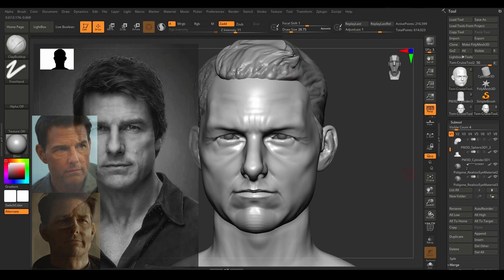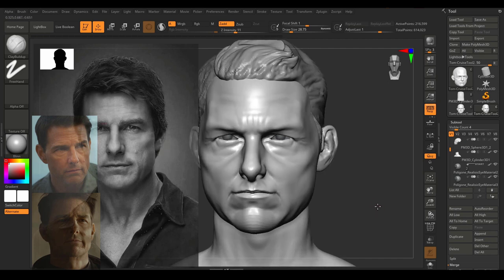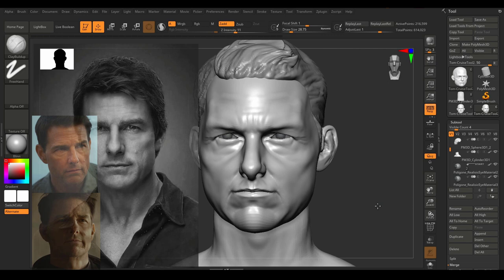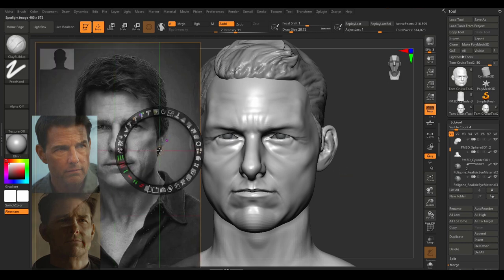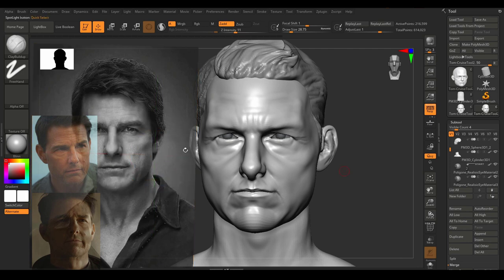I want to also rotate this. I want to rotate this photo, but I want to go ahead and kind of adjust this a bit more, something like that. Yeah, kind of something like that, maybe like this. Yeah, something like that. And I'm going to press Z again to go back to the spotlight and just kind of rotate this, something like that. Press Z again. Yeah, I think that'll be good.